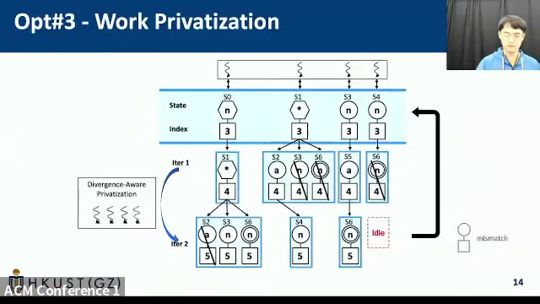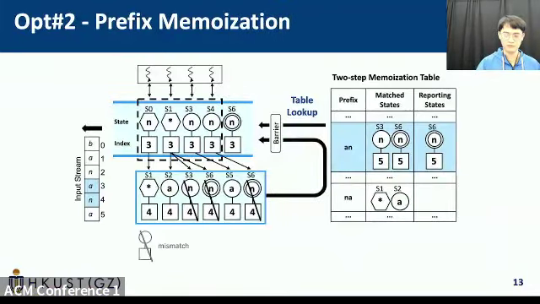Looks like you have to store the edit state sets for not just one symbol but multiple symbols. So we need to increase the memory utilization. For example, if you have 256 symbols, if you memorize a pair of symbols, you have to increase the table size to 256 times 256. So the prefix memorization will cause more memory space to store these tables.